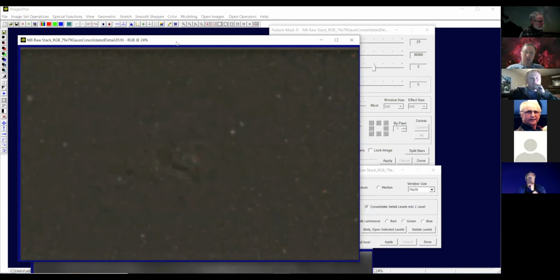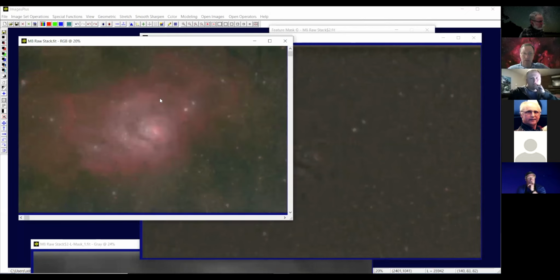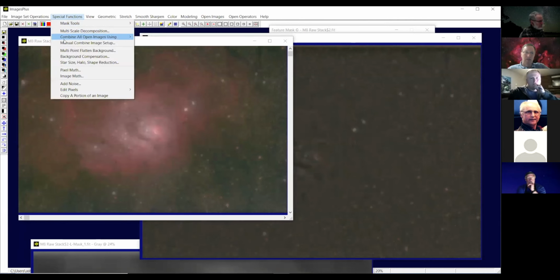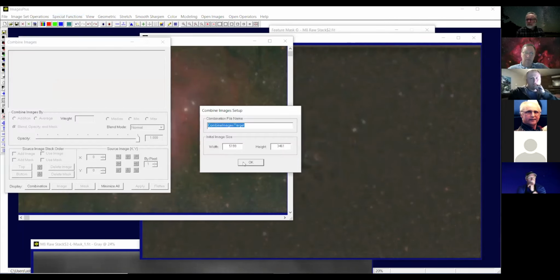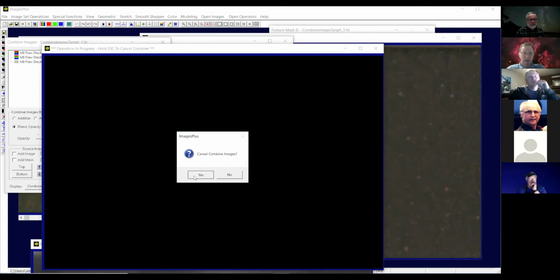Now what we're going to do, we're going to take this image and use the merge split combine mode to combine it with this image. And you can see what the effect is very quickly. Oops. And I just have to tell it not to put the mask in the combine.